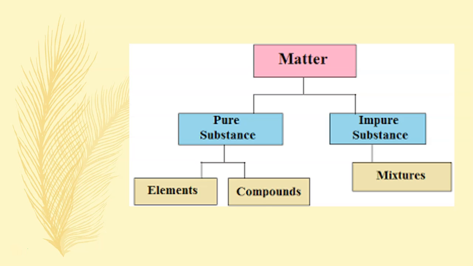We were discussing how matter is divided into pure substances and impure substances. So, have a look at this. We were discussing matter and we saw what pure substances are. Now, in pure substances, we are going to discuss what elements are. I will repeat again, a pure substance is a substance which is made up of only one constituent. Under that, there are elements and compounds, from which we are going to study what elements are. So, let us begin.